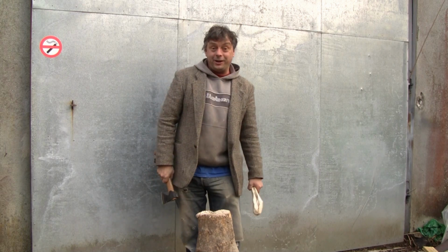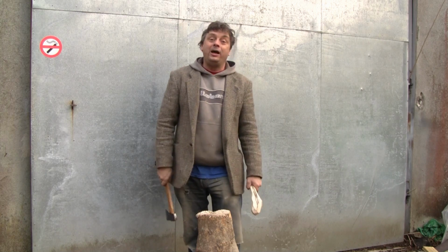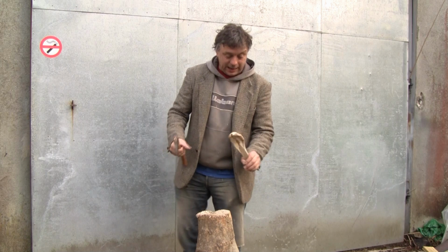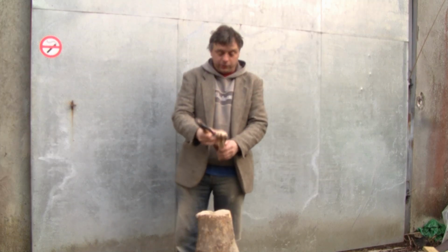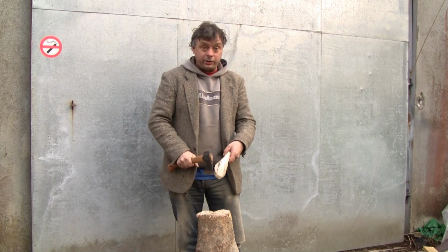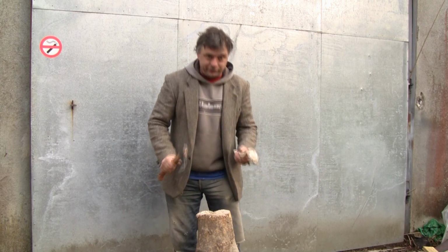Also, another thing you may have noticed is that this chopping block is way too low for me. I don't quite know why I'm using it out here to do this spoon on. I'd much prefer to be working at this height. It's far more comfortable and I don't have to bend over.